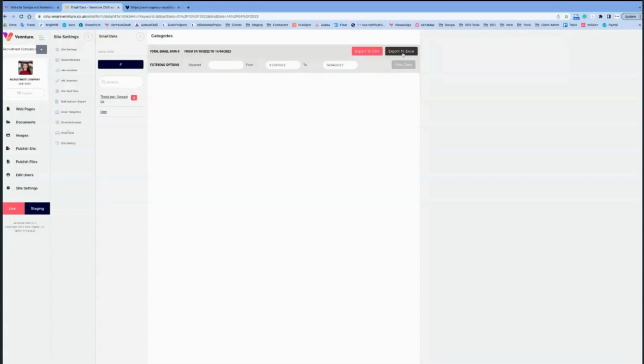You can export all of this data as well, and you can export it to Excel. So it's really useful if you want to have a look at it internally. You can filter by page URL. So you can see I've had X amount of applications filled through on the About Us page, but I've had way more on the Contact Us page. So you can look at it and think, well, why is that? Then you go back into the CMS, you have a look where the building block is.